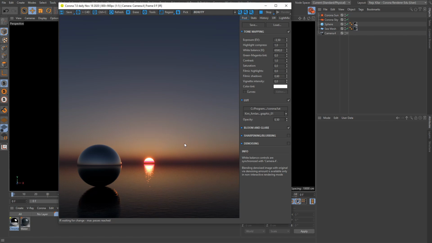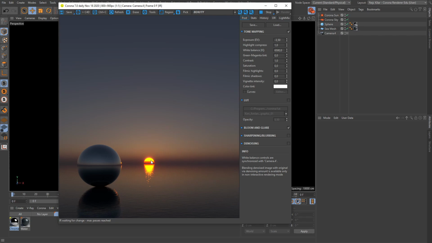I suppose you could counter the filmic highlight control by upping the highlight compression parameter here. And that does get us there. But again, let's focus on resetting all these. So I'm going to right-click on the highlight compression spinner here. Right. Now, let's also reset the filmic shadows. And last but not least, let's get that LUT out of here. Voila. It looks interesting. It looks somewhat close to realistic, but it isn't quite there.